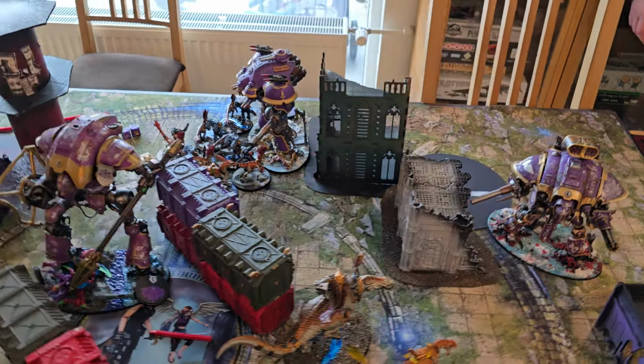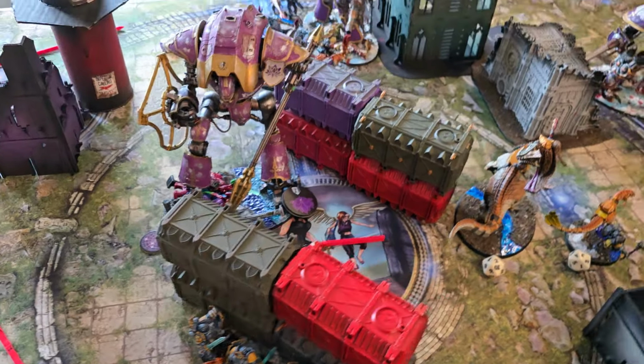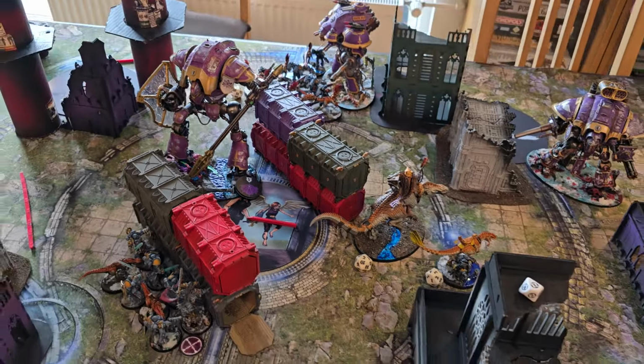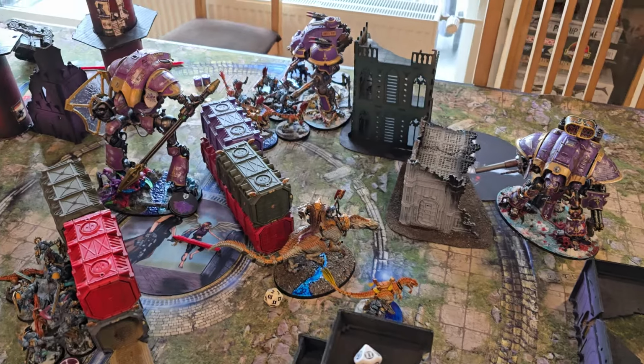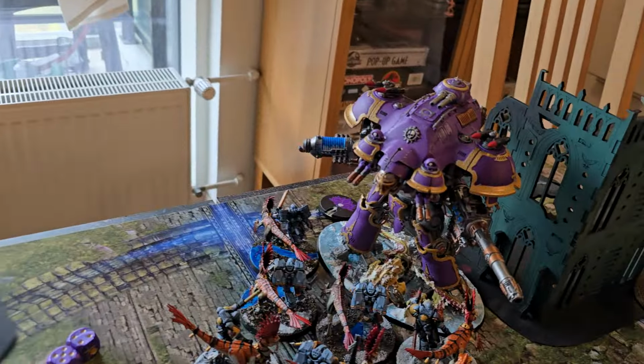Are you sick of hearing 4+ invulnerable yet? Not yet. Okay, don't worry. The next 2 squads have it as well, so that feels useless. Alright, and then the plasma into them. Yeah. What's their strength? Toughness? Toughness is 4. Oh, cool.